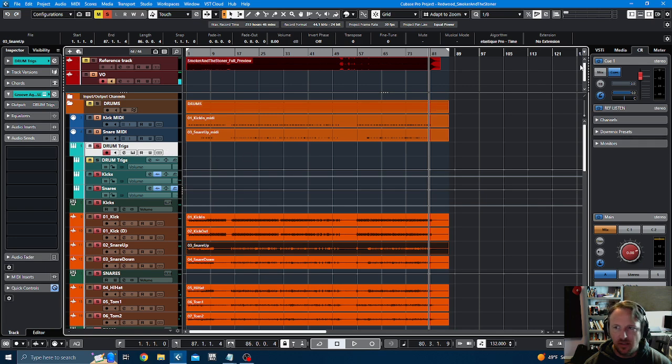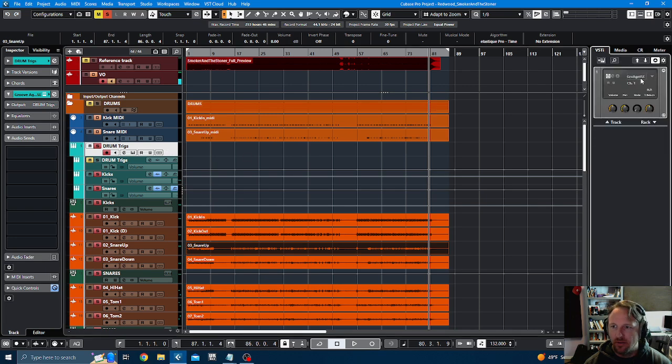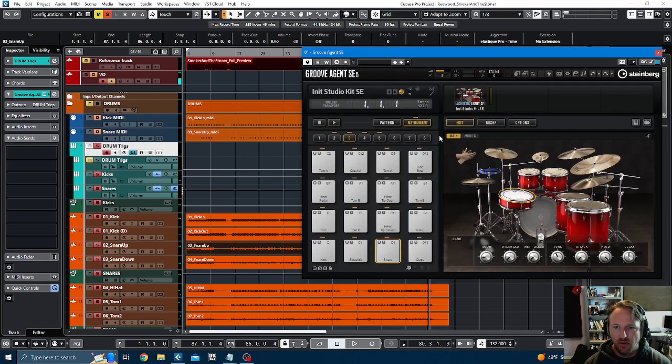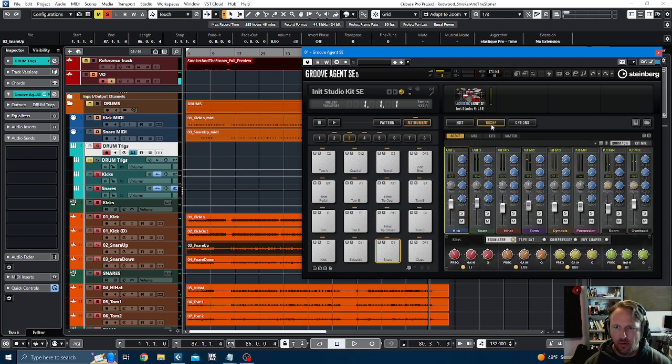So I've got these drum trigger tracks, and all I'm using over here is Groove Agent. I've loaded up just the simple initial kit sound, and all of these other tracks are going to the main output. So kick is separated into its own output, snare is separated into its own output.